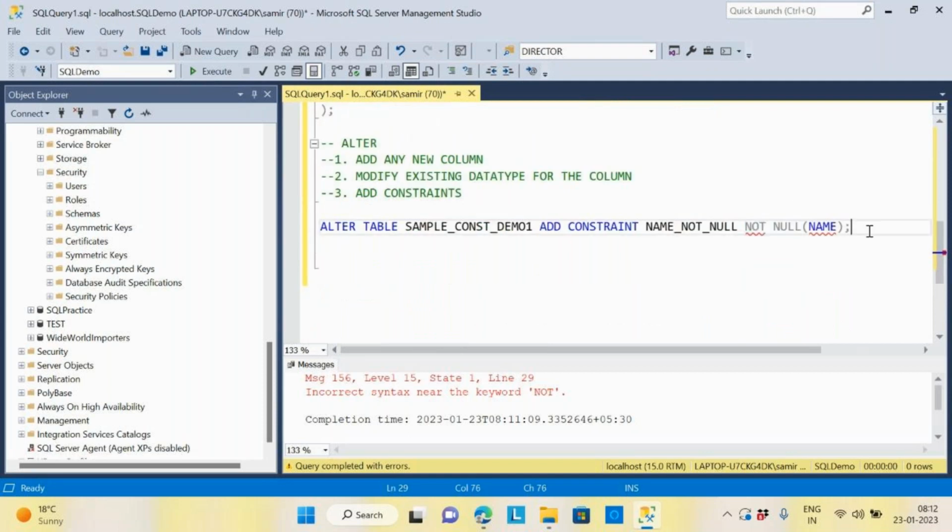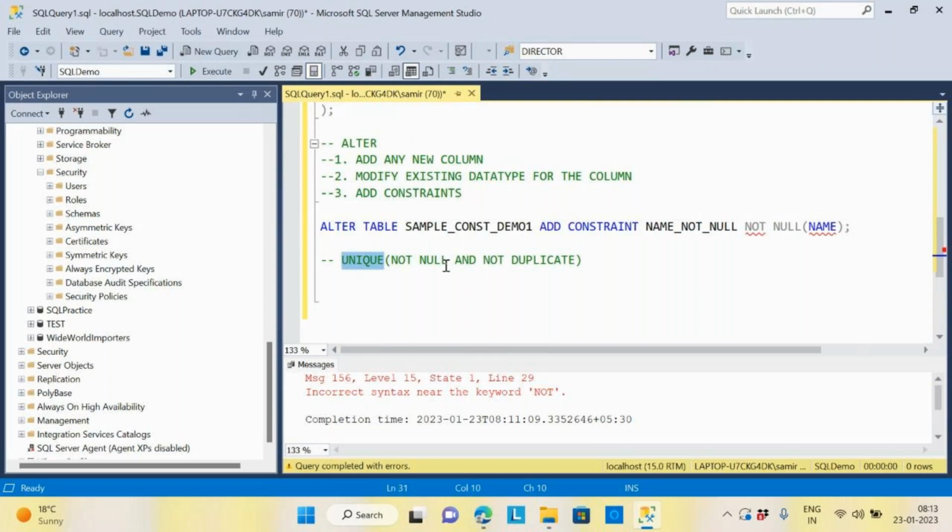So the next constraint I want to discuss is called a unique constraint. Suppose I want to specify uniqueness for a column. It will be not null and not duplicated. So this is the behavior of your unique columns here: it should not be null and not duplicated.